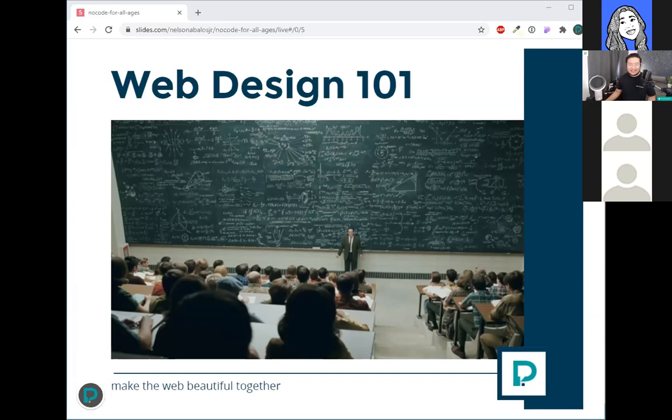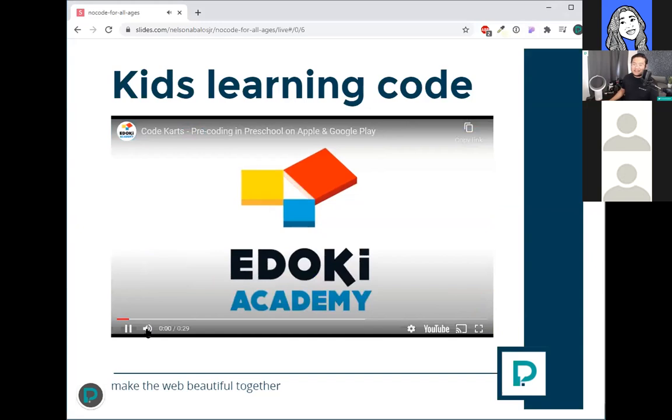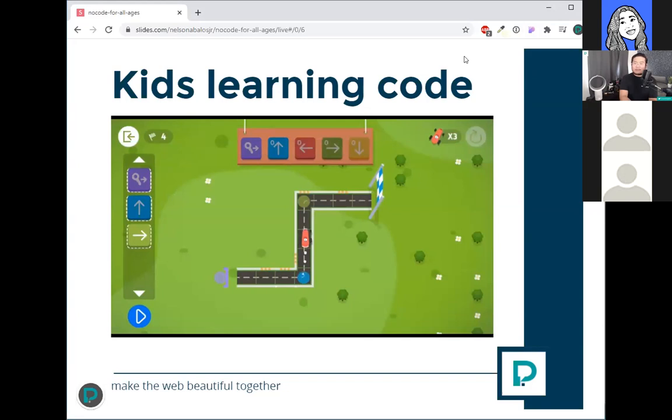But thankfully for children today, they're learning how to code visually. For example, I downloaded an app for my daughter, the Montessori Learning Academy app. And in that app, it has multiple games. And one of the games is called Code Cards. And the object is to drag these blocks in a certain order so that way your cart doesn't crash and gets to the finish line. This is basically, oh, let me press play. There we go. This is basically coding. This is visual programming for toddlers.